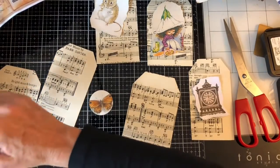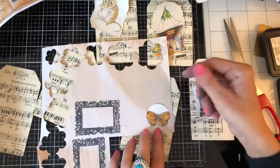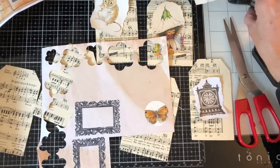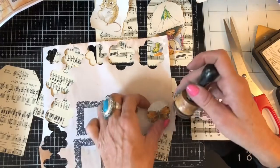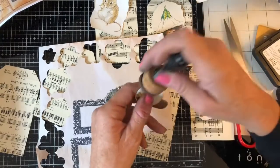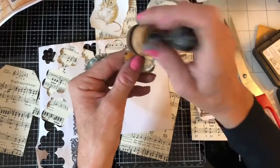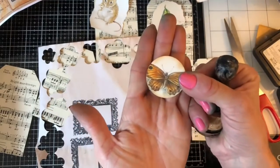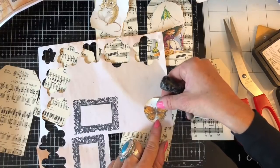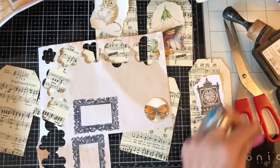Okay, let's look. Right. So, for instance, here, that might look quite pretty on there. So I think what I'm going to do is ink this up very lightly around the edge, like that. I've not even dipped this into the vintage photo, so I'm working with whatever is remaining on there. And then I'm going to pop it here like that. So let's just glue that down.